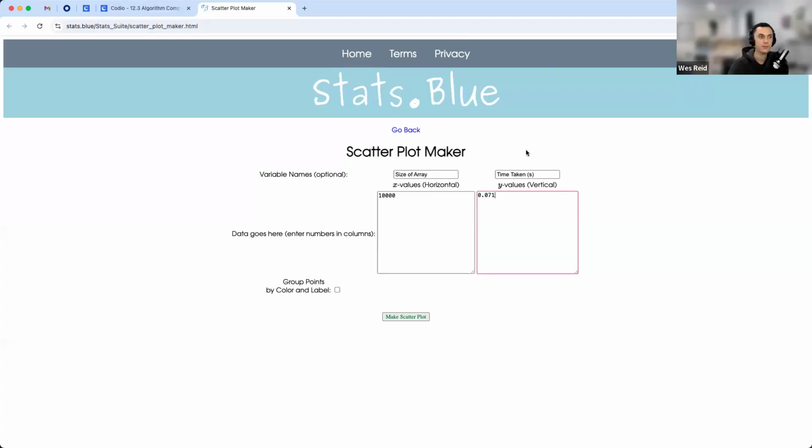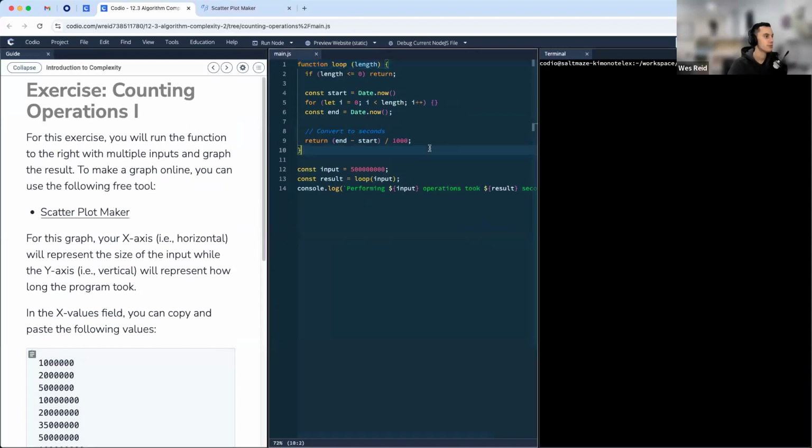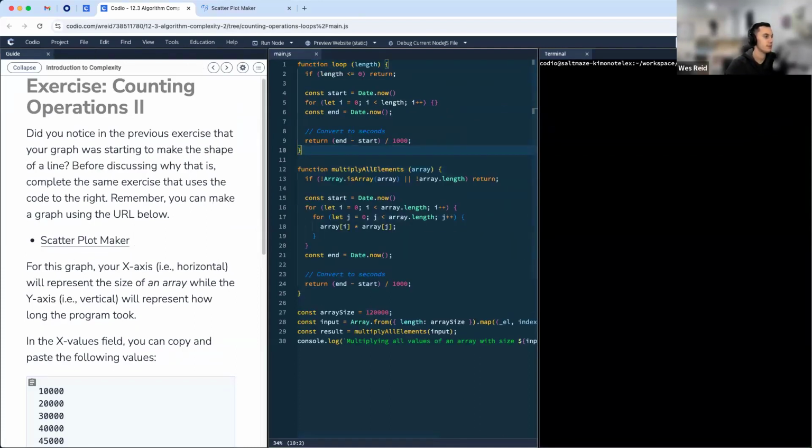Anything else you'll notice? How about the algorithm itself, the difference between the two algorithms? And I'll share my screen here. We can kind of flip back and forth. Let's head over to our first one here. So this is our first algorithm. I'll copy this over and just compare it here. So this is our first one.